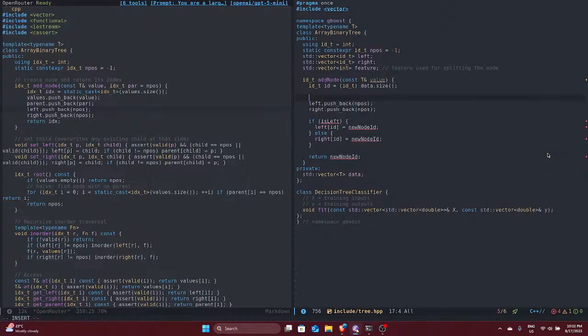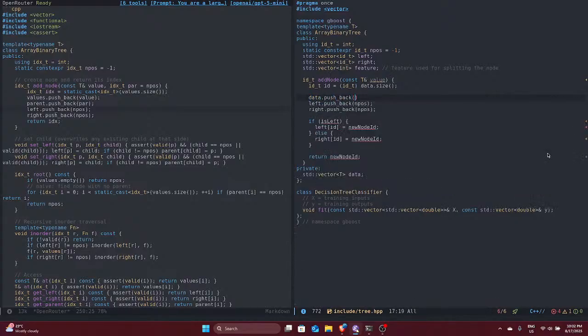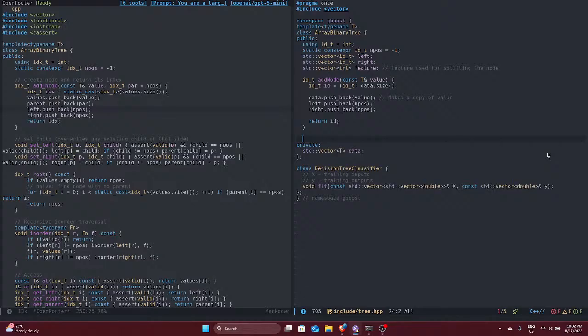Here we can data, push back the value, makes a copy of value, possibly something to optimize, and then here we're going to return ID. This is good for adding a node, and then later we can wire up the node.